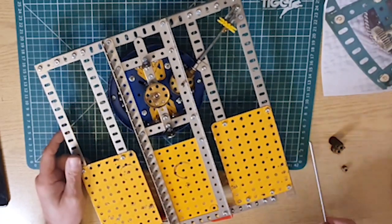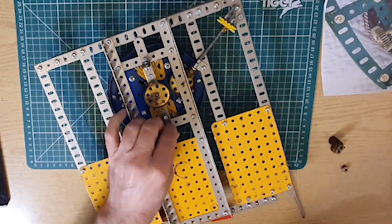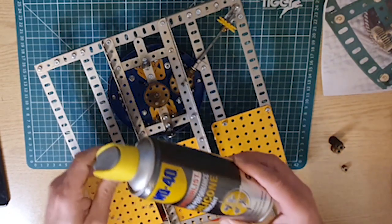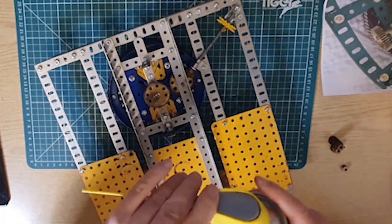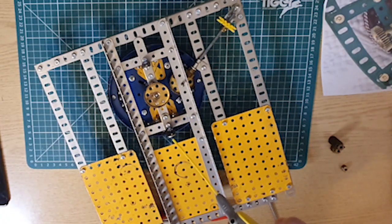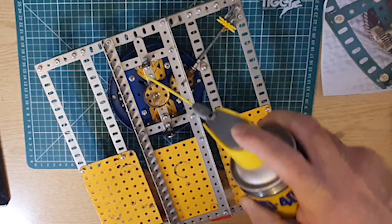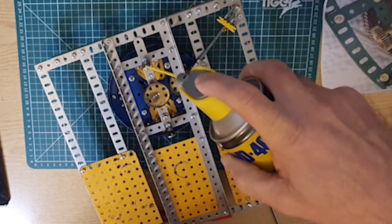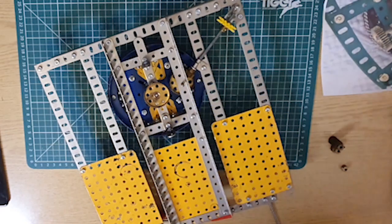Right, that's me oil retaining bearing then, and presumably, shall we lubricate that? All I've got here is WD-40, but it's silicone, because that doesn't leave a residue that mucks up your parts and clogs up the works eventually. So I'm told. So anyway, if it's supposed to be oil retaining, we'll give it some oil to retain. There you go, a bit of lubrication.